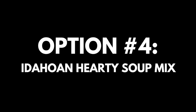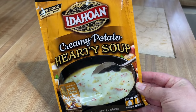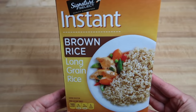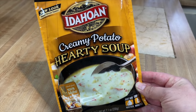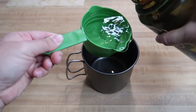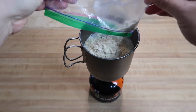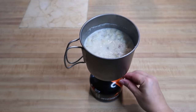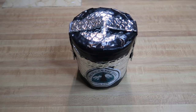To mix up the Idahoan soup, you can add a half cup of instant rice, jerky, or pre-cooked sausage when cooking. I'd recommend splitting the bag into two ziploc bags for two servings. Here's how to make the soup: add two cups of water to your pot, boil the water, add in half the package of soup mix, and mix together. Remove from heat, cover the pot, and let sit in the stove koozie for about five minutes.